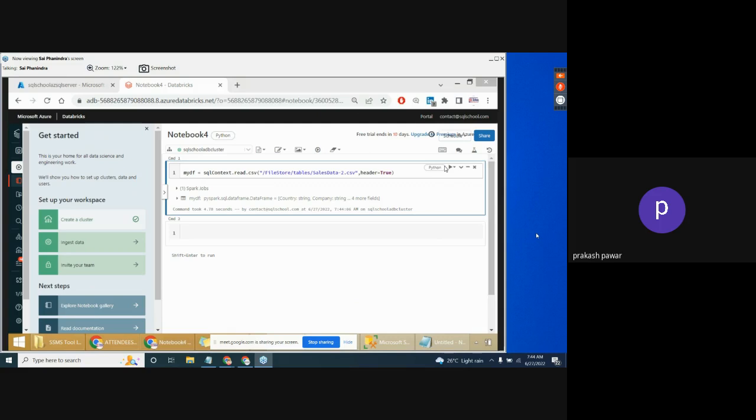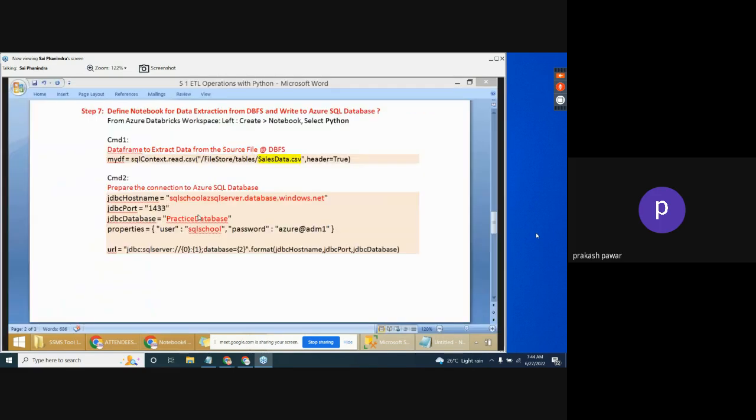For now, what we'll do is simply get the data loaded to the destination. So how do we get the data to the destination? Yes, your data frame is ready. Now with this data frame, let's go back to the notes.